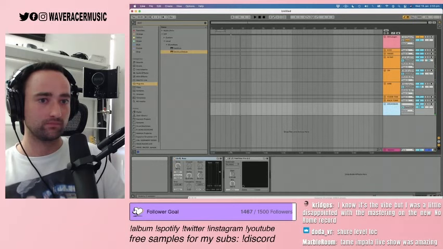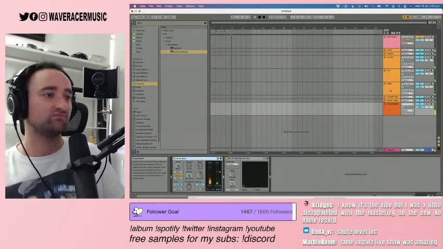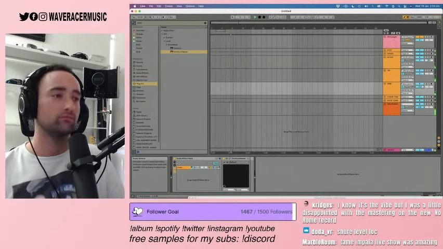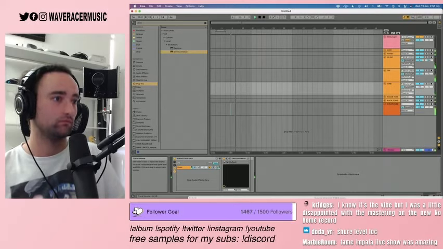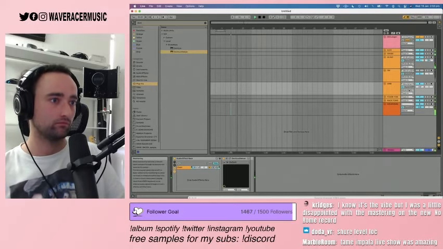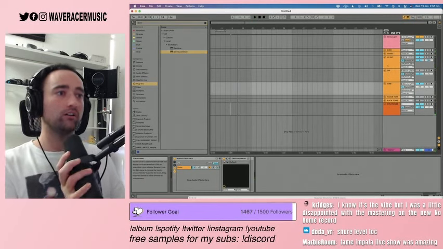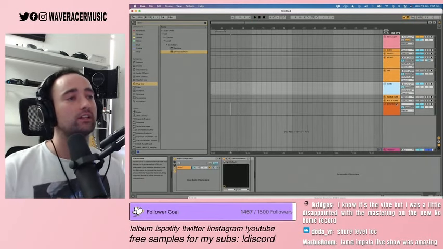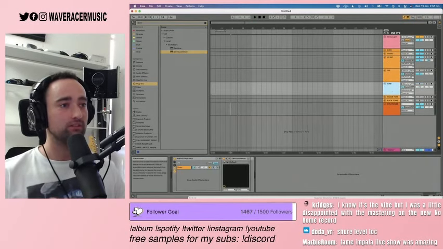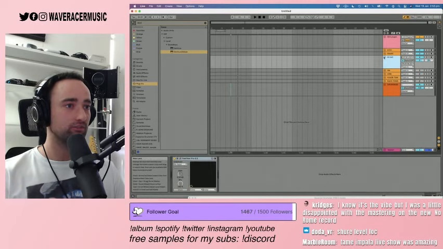Oh, let's turn the bus compression back on. There we go. So at this point, I'm turning off the overhead and the ambient mic just so I can make sure I'm getting the right levels of all my different mics.